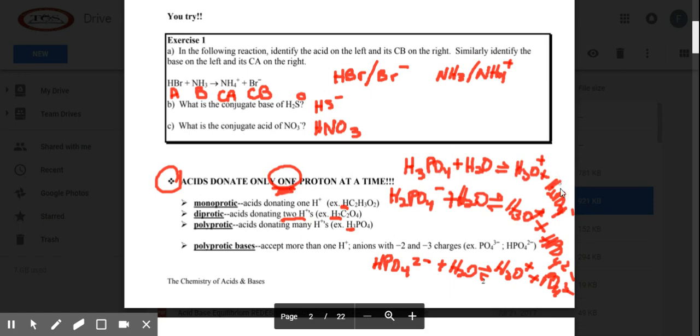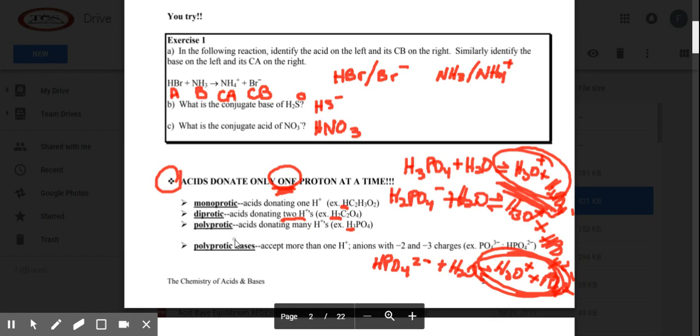And so what this is showing is the dissociation, the acid-base reaction for each proton that's being donated. I'm getting rid of 1 proton at a time. And another thing I want to point out is each process is harder and harder to get rid of the H plus, okay? Think of these H's as attached to the phosphate ion. As I'm taking H's off, it's getting harder and harder to get rid of more H's. So the likelihood of this happening is far greater than the likelihood of this last H being given. You're mainly going to be stuck with all of this stuff. And we're going to discuss that when we talk about Ka values.